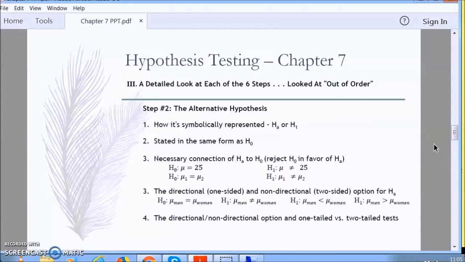So think about it this way. If we reject the null, that means it is in favor of the alternate hypothesis. The researcher uses the null hypothesis in a way that they expect to disagree with it, and then you choose an alternate hypothesis in a way that the researcher really thinks is going to happen. The directional and the non-directional options lead to a one-tailed or two-tailed test, which we will talk about in another chapter.